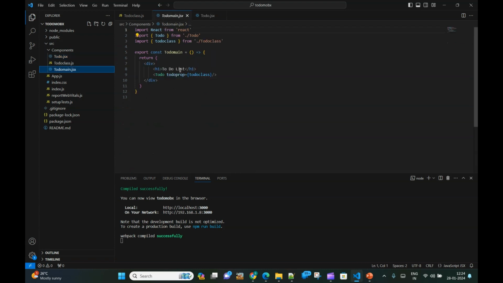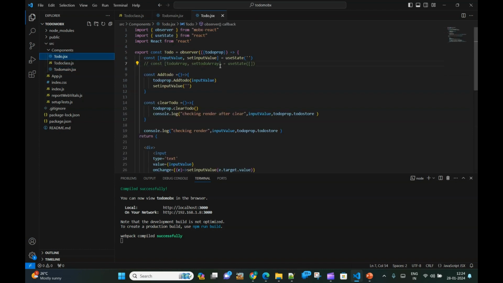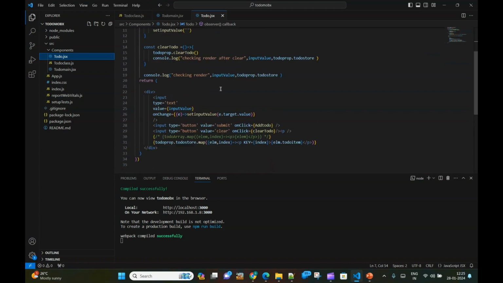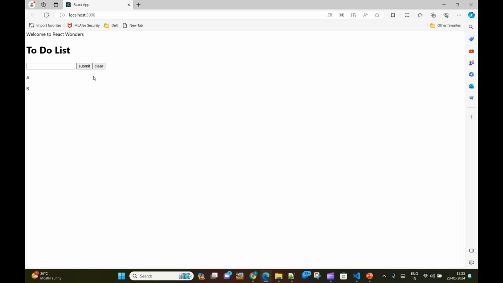The to-do main has a to-do application imported from the to-do component. This component renders a simple submit button, a clear button, and a text box where we can enter our to-do list, click submit, and clear it out.